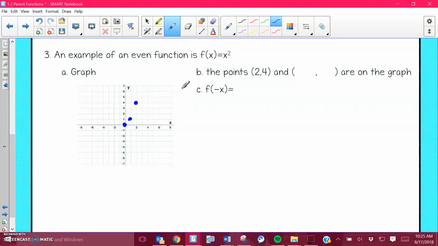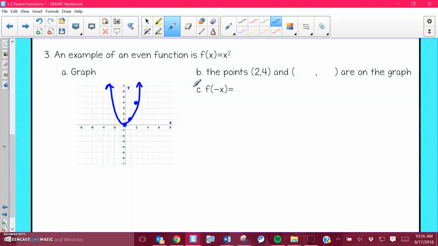Now, the thing about an even function, and they're telling you this is an even function, if I draw this half of the graph, the other half of the graph, I did not hit that point, but the other half of the graph needs to be reflected or mirrored over the y-axis. So I really don't even need to plot those negative values because I would know that I would need to go through those same points on the other side. And while mine is not perfectly symmetrical, you kind of get the point. If I fold my graph over the y-axis, it would be the same on either side.